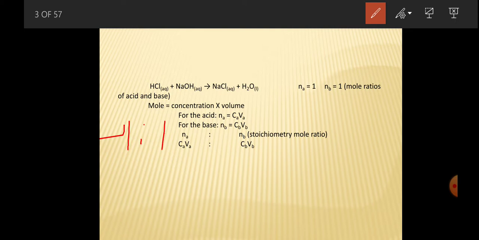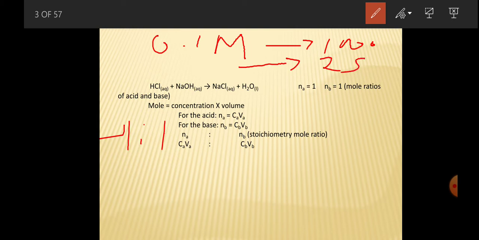In our provisions, we had been given 0.1 molar of sodium hydroxide, which we said it is 0.1 moles present in 1000 centimeters cubed. But in our titration, we only used 25. So the moles in 25 centimeters cubed that you pipetted are the same number of moles that reacted for HCl, because our mole ratio is 1:1. And we can get the moles by either this method of equating 0.1 molar is equal to 1000 centimeters cubed, what about 25, or you can multiply your concentration with the volume, and this volume you have to convert to liters.